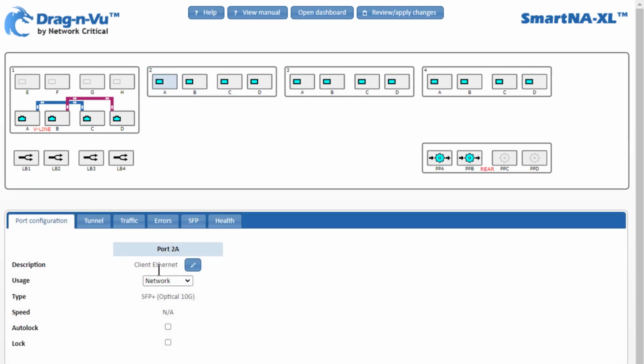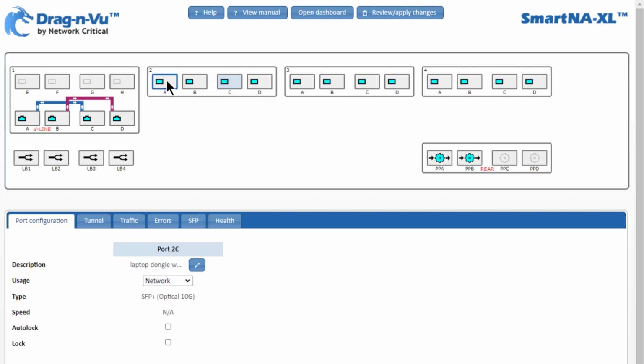What I did ahead of time was put descriptions on these ports so I don't get confused: Client Ethernet, client switch port, and then this is my laptop dongle with Wireshark. The reason why that's important is if you're working with a bunch of people or you're working remotely, you've got to keep this straight. I've already messed this up a few times, and it's just me, so you really should document those ports.